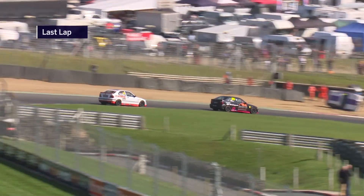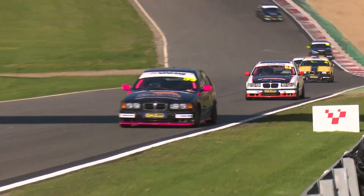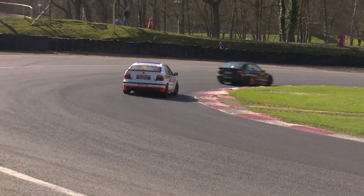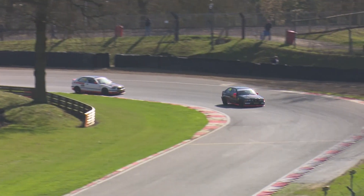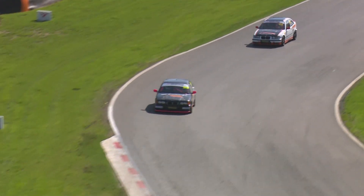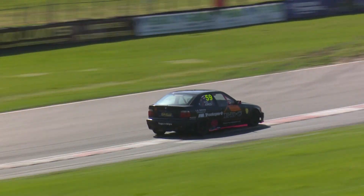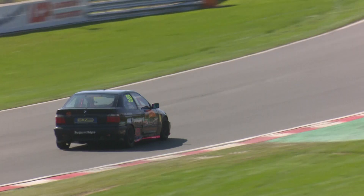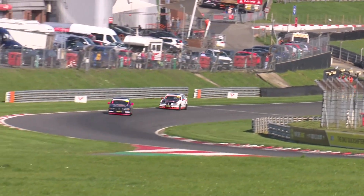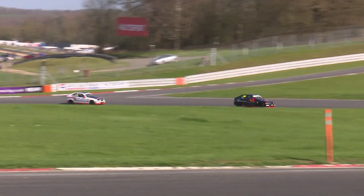Jones is the leader down the hill, Daley second. Skeets has dropped back now in third — I don't think we'll see a change for the top three positions in the final half a lap or so. And Jones looks as though he's on his way to the opening victory of the season, and he's going to end Stephen Daley's five-race winning streak here at Brands Hatch. Through Clearways we go over the cement dust laid down after the earlier incident, and towards the chequered flag — our first race winner of 2019 is Ian Jones, who flashes his headlights and wins Race 1 here at Brands Hatch.